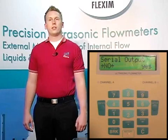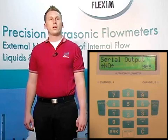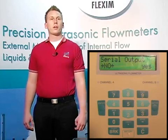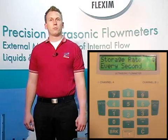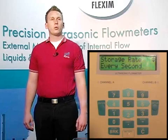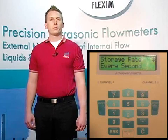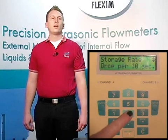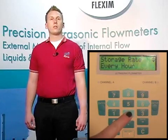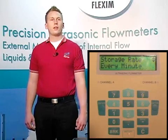Serial output allows us to connect directly to a PC while taking measurements and display or download that information in real time. If we physically have a serial cable between the computer and flow meter, we could choose yes. In our case, we're not using this, so we'll choose no and hit enter to confirm. Storage rate allows us to choose how often to store a data point in our internal data logger. Once a minute is fine for a measurement over 20 or 30 minutes. At once an hour, the meter will store around one month of data. For now, let's set this to once per minute and hit enter to confirm. Lastly, if your meter does have an analog output, you would have the option of setting its values here.